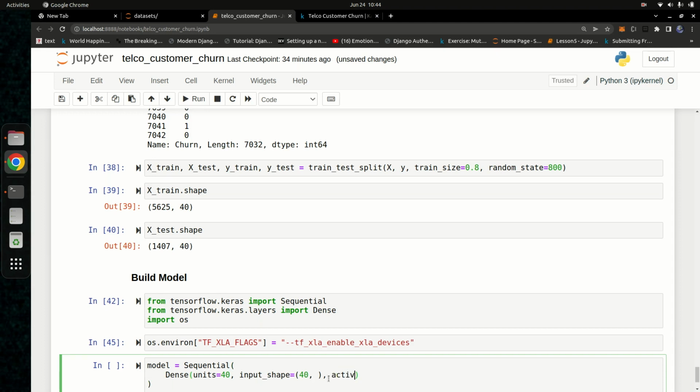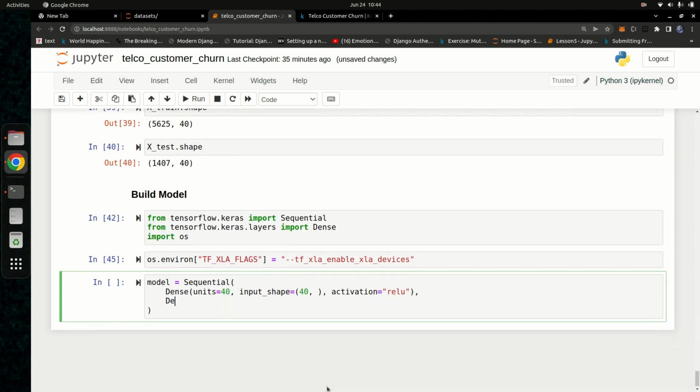And I'm going to specify the activation, and the activation is going to be a relu. So it's going to be a string, and I'm going to say relu, rectified linear unit. I'm going to go ahead and specify another dense. So I'm going to say dense, and units is going to have 15 neurons in here, and I'm going to go ahead and specify the activation. The activation is going to also be relu. So you don't need to provide the input shape in here anymore, because the dense network will automatically figure out the input shape that is going to come into this layer.